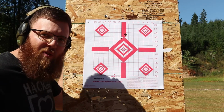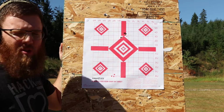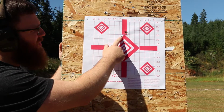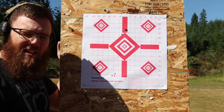Okay, so here we are at 25 yards. Very first shots out of this number 4 Mark 1, for me at least. Just shooting some hand loads, 150 grain full metal jackets. With the exception of this one flyer, not really sure what that's from, we had 4 rounds in one hole. I can definitely live with that.